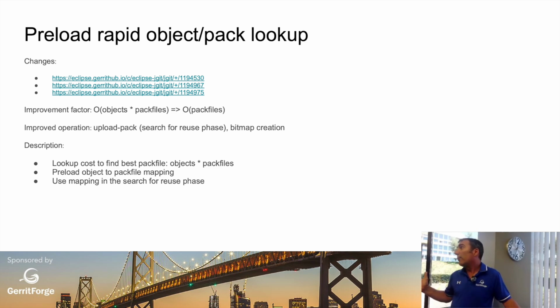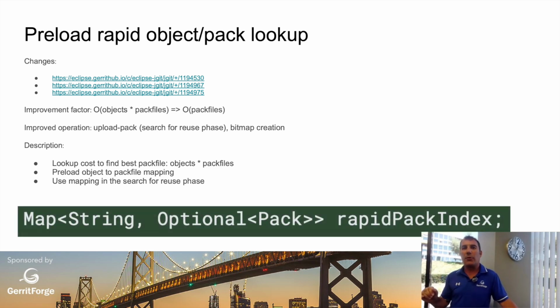Here what we are doing is just preloading some data into memory. Why? Again, it's quite expensive, as Dani said, to loop over and over through all the pack files. So what we did is store some information in memory. We added a hash map with the SHA-1 of the object and the actual representation of the object, so we avoid scanning and reading from file, bringing it into memory, and storing it in an object. And that's a huge improvement. Basically, we went from quadratic to linear complexity, which means if you have 1 million objects and 10 pack files, we went from 10 million scans to basically 10 scans, which is quite a huge improvement.